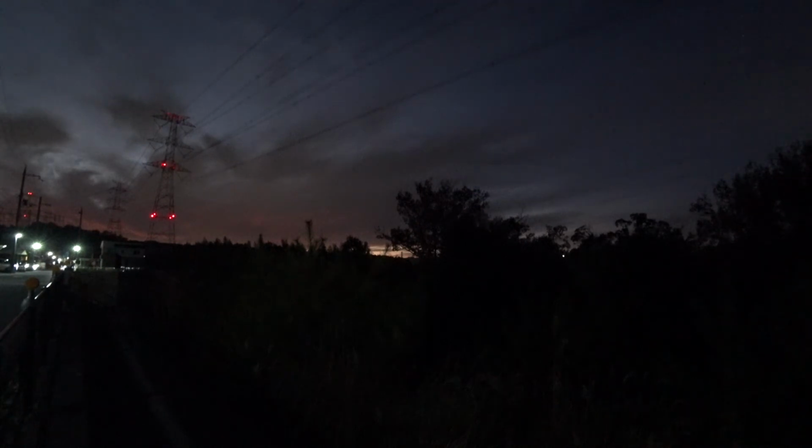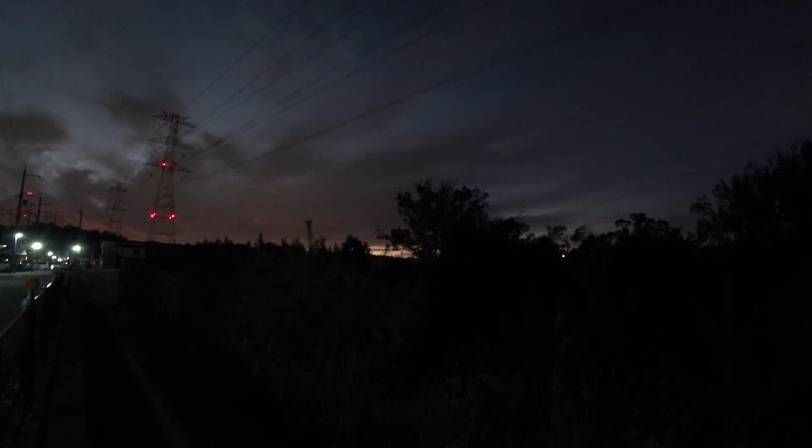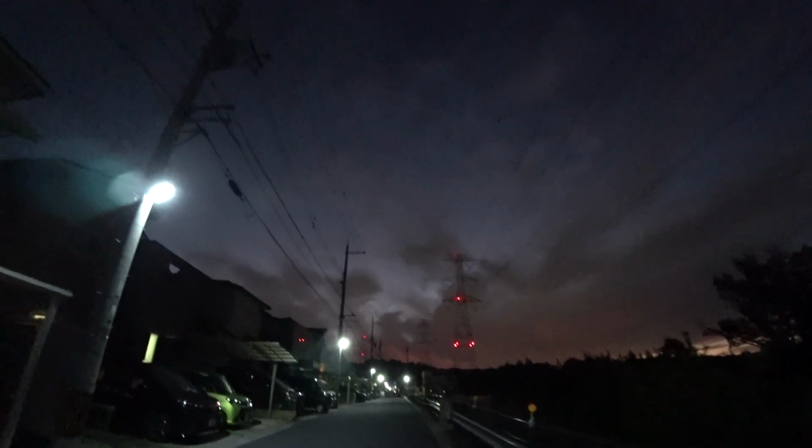I told you 30 seconds, but it was customary for me to count up to 60, so before I knew it, I had counted up to 60, so you actually had 1 minute of, I don't know, boredom. I think the clouds are, here we go. The clouds are kind of nice to look at, but it's already too dark.